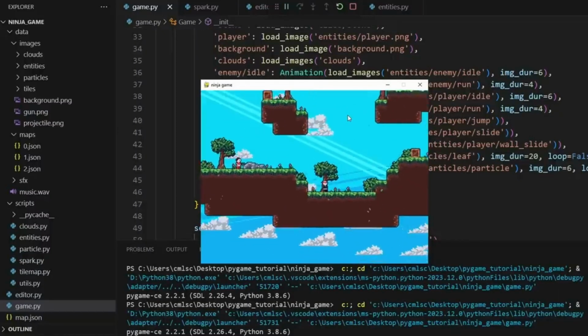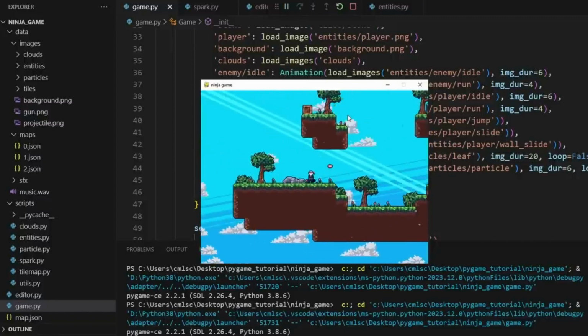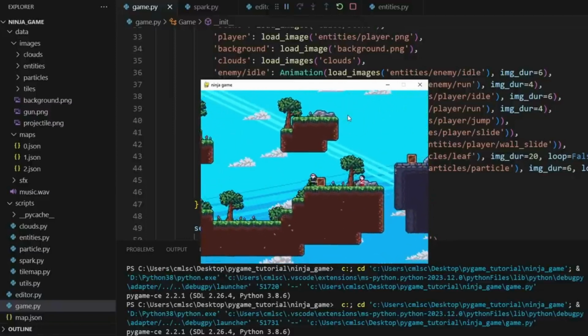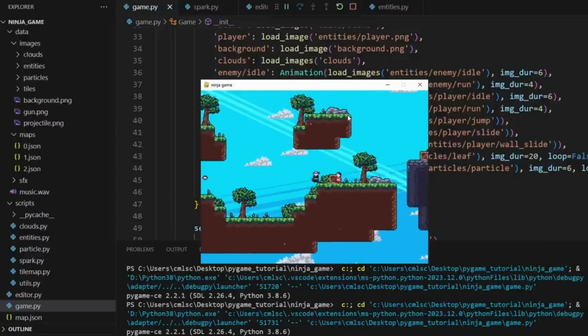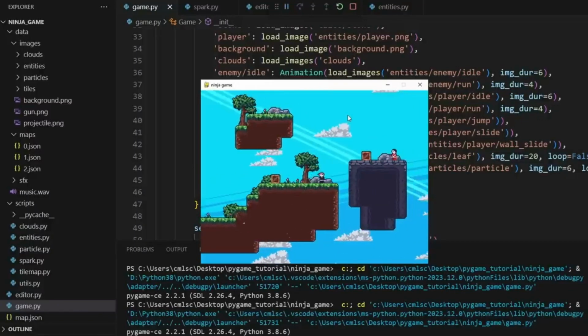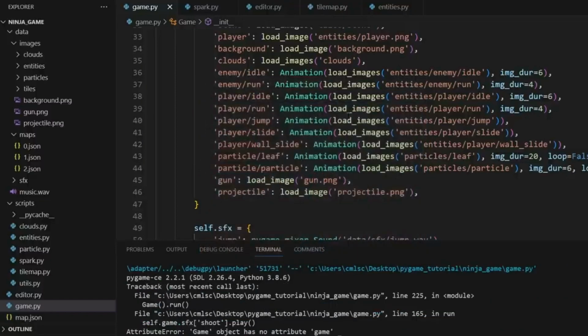So you can hear me jumping. It's a nice boop sound. If I dash, you can hear me dash, which is cool. And let's see. When he shoots, you can probably hear it. Sounds like someone just hit a tennis ball. Alright, so if I dash through him, you can hear the hit. Or if I get shot. Shoot. Oh, that just crashes.